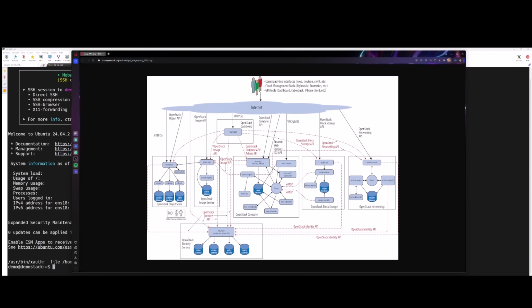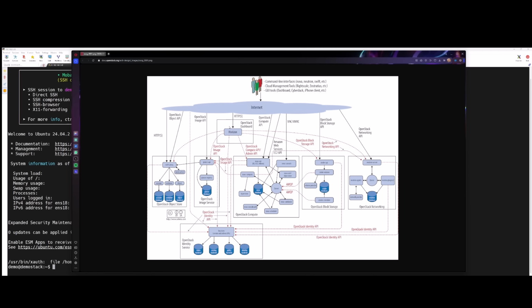So we are these guys up here. We are the users. And we are able to communicate with OpenStack, the entirety of the architecture, through different means. We can use the interface called Horizon, which is driven via HTTPS or HTTP through a browser.